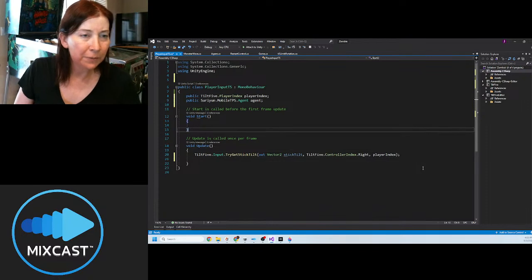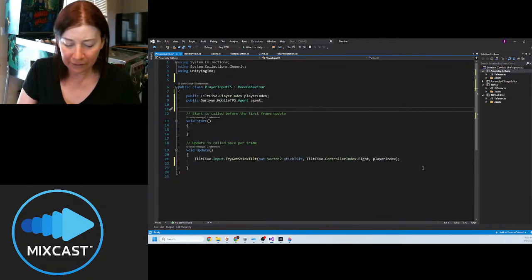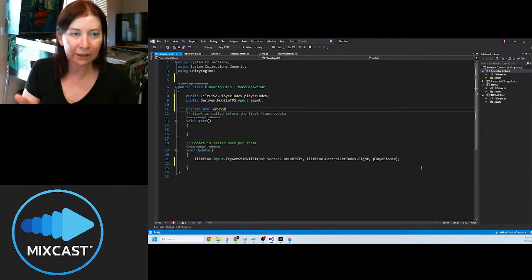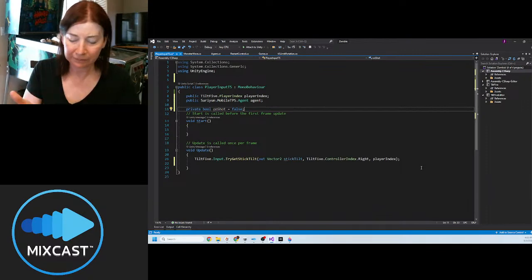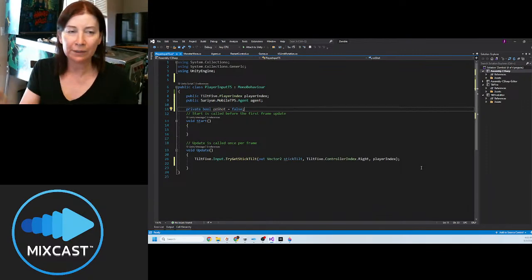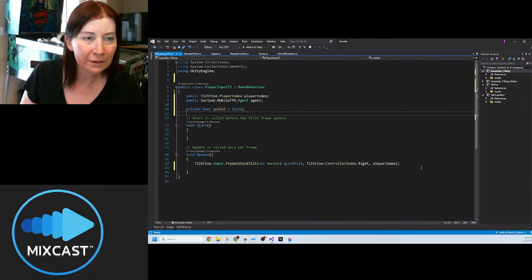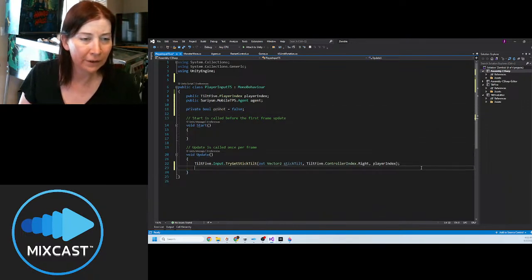I remember when I was playing with this earlier, I made a one-shot bool, so I might as well keep it private. Bool one shot, because I want you to click the joystick to the side once each waypoint. So we're going to have a one-shot kind of functionality here.